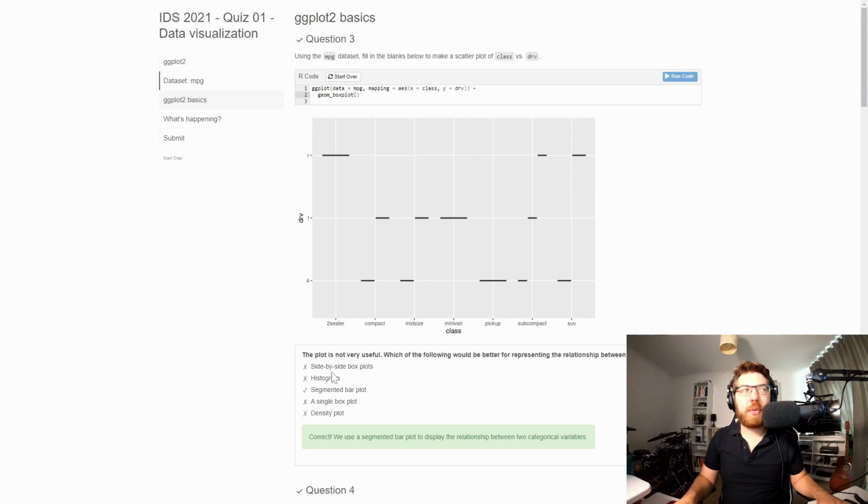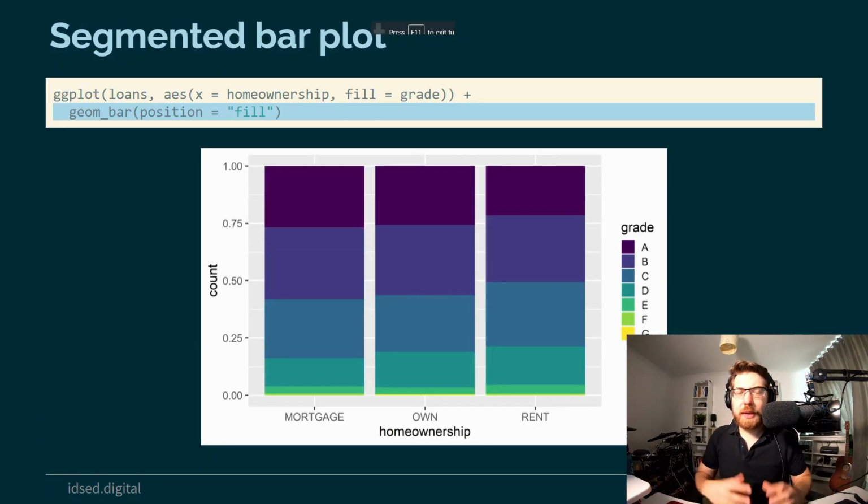And you could try that with all the different ones if you wanted to, but I do recommend you have a think about what is the appropriate type of plot based on the type of data we have. And in this case, we recommend the segmented bar plot. Now, you may be wondering, what is a segmented bar plot? If you go to lecture 5 of last week, Mina discussed what a segmented bar plot is.